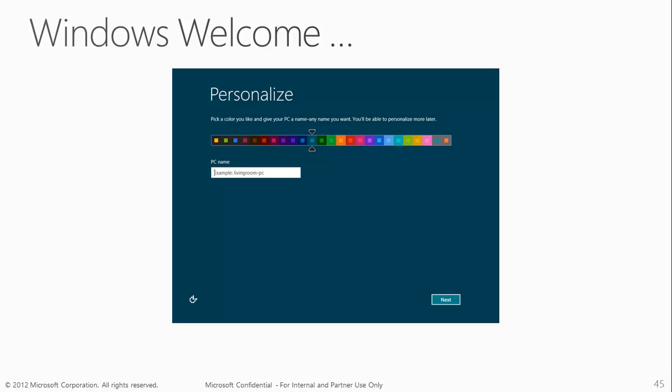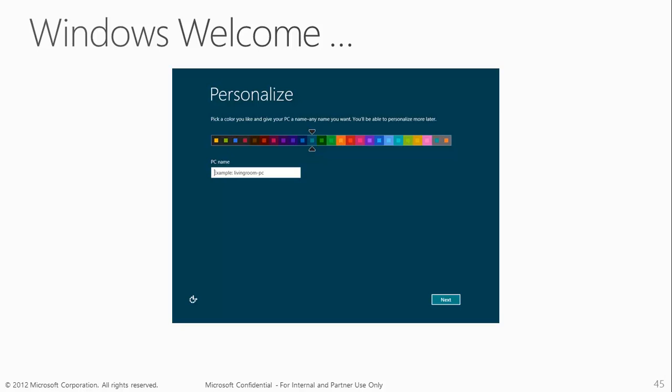So what Windows welcome is, it's a wizard that guides you through the initial setup and personalization of Windows on your PC. It's also sometimes referred to as the OOBE, or out-of-box experience, or the first-run experience in other Microsoft products. Windows Welcome is the first part of setup that most users are going to see whenever they start a new PC for the first time that was pre-installed with Windows 8.